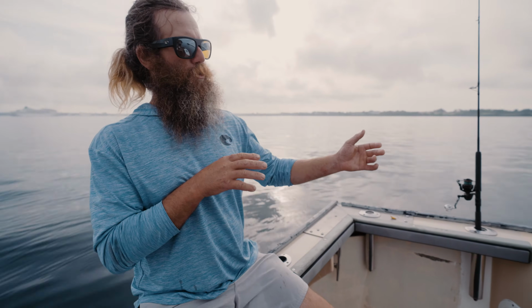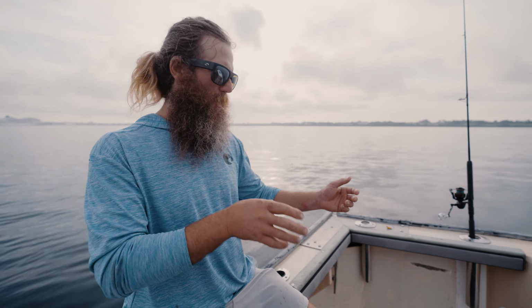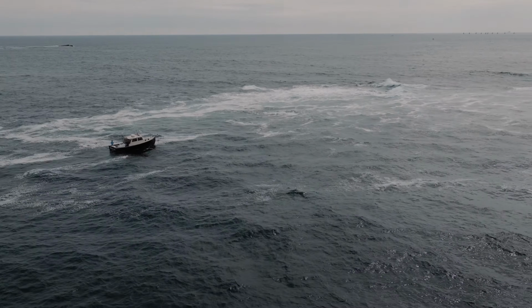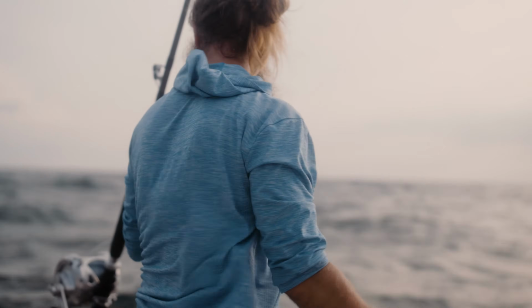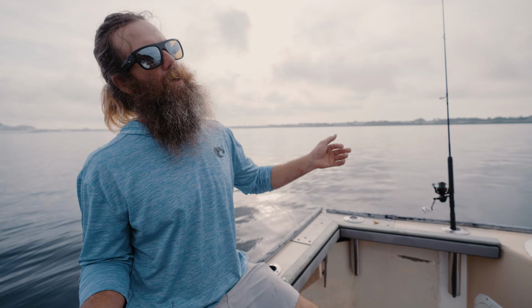What happens is when you anchor, you're there on that travel route and you want to be specifically, let's say for example, 180 feet. So we're on 180 feet. The fish haven't rolled through yet. The tide changes. Now we're in 90 feet off the edge. We're not in the zone. You got to re-anchor. It just takes time.